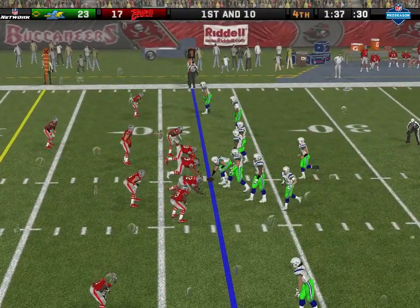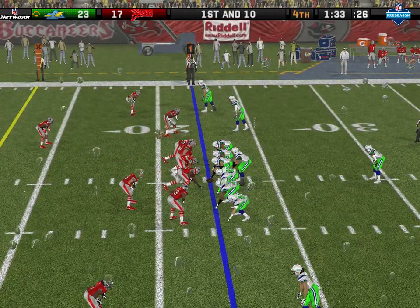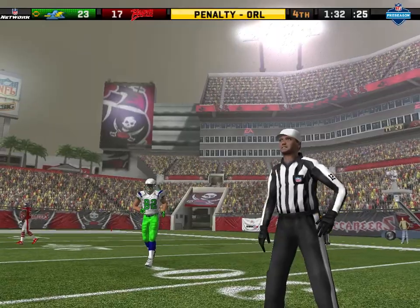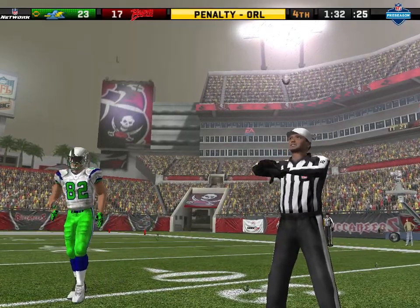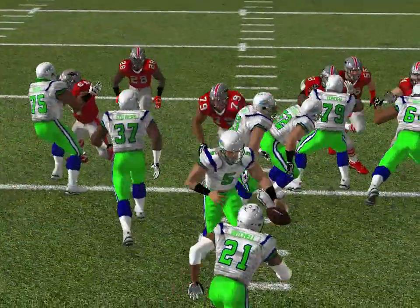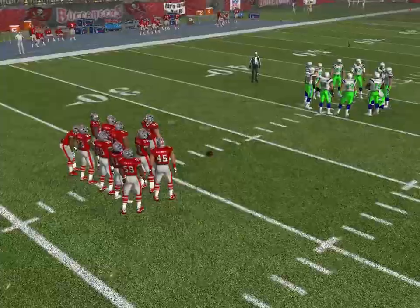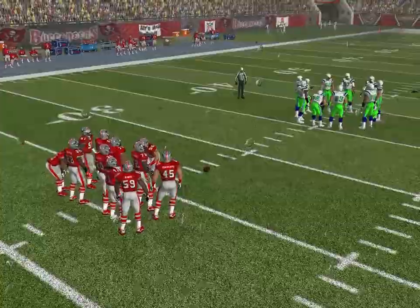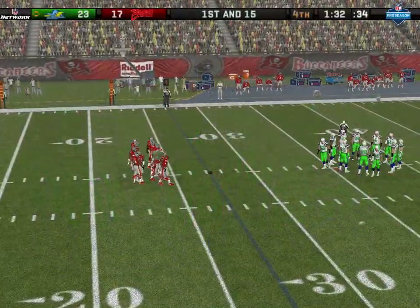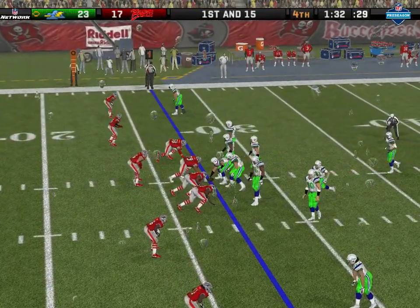Here we go. Let's go. Danny. One of us gonna make a play. They'll blow this play dead because there appears to have been early start movement on the offense. Number 75 was flagged for the false start. False starts are kind of frustrating because they're really easily avoided by just maintaining focus. After the penalty, it's now first and 15.